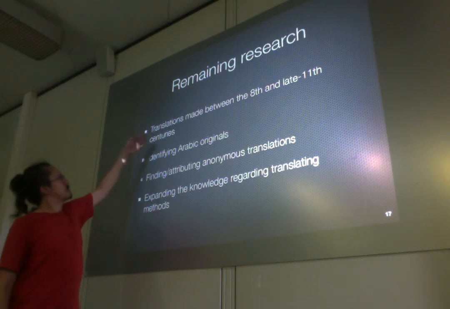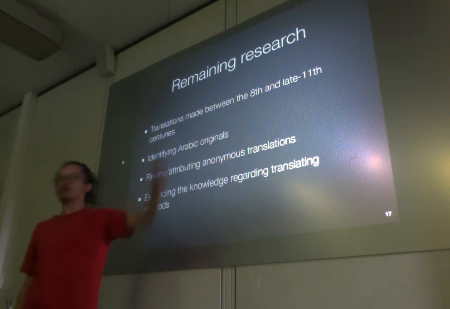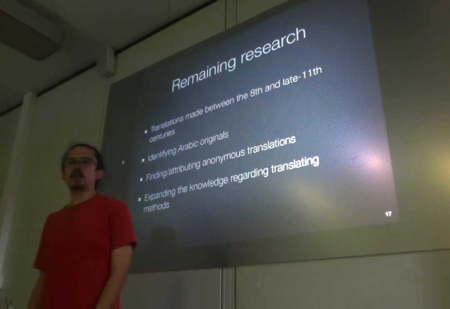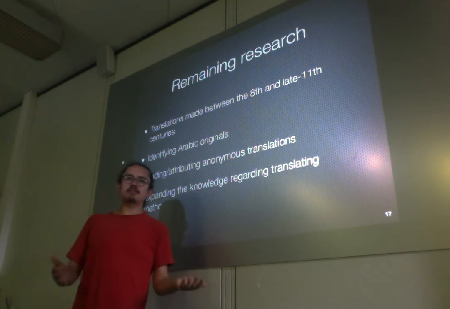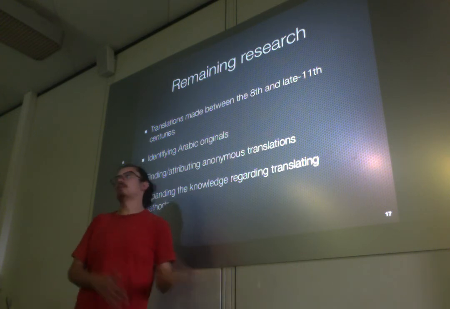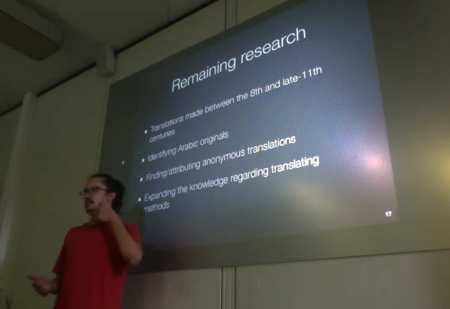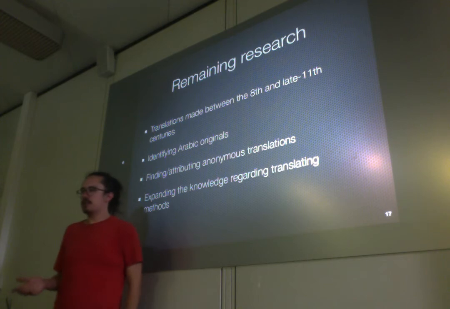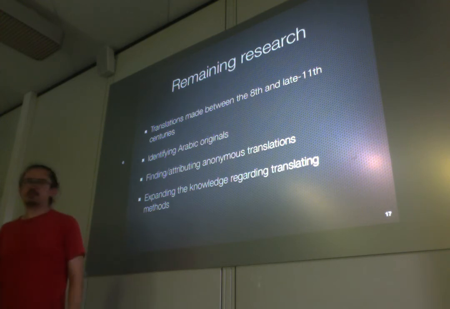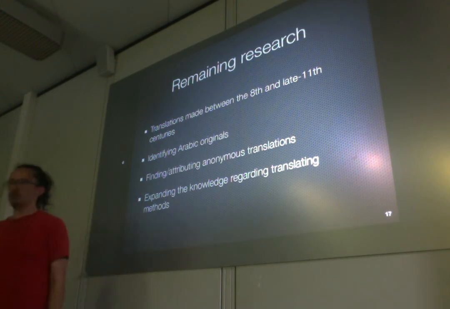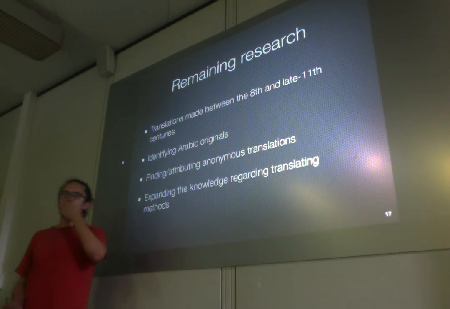So this one, translations made between the 8th and the late 11th century. So it seems that we don't have early translations from Arabic into Latin, but this doesn't mean that there weren't actual translations in this period. So it would be nice to go deep into manuscripts in order to find some early translations.